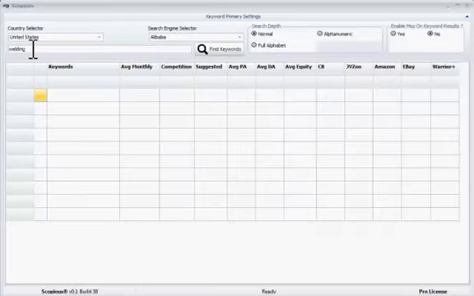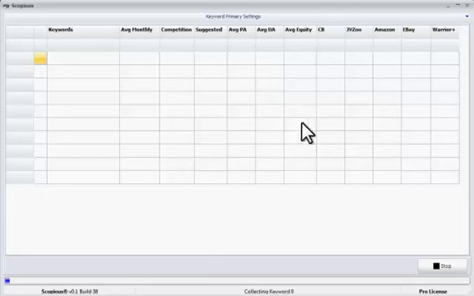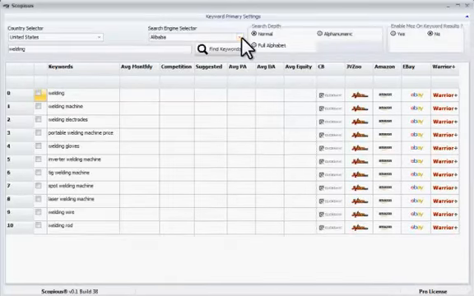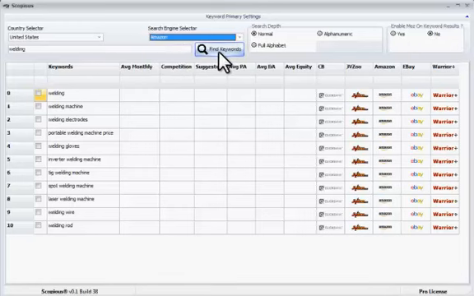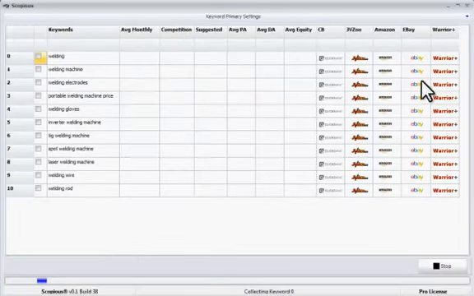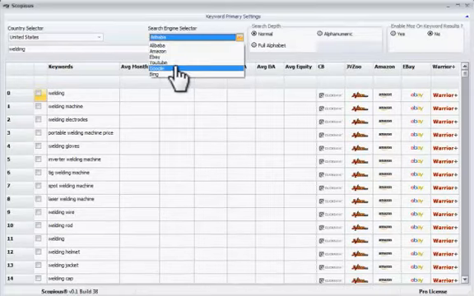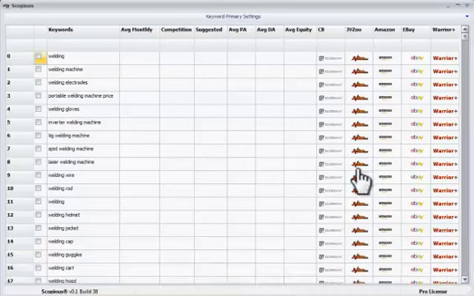I'll just put a single keyword in here to start. And I'm going to pick some from Alibaba. I've just got normal selected here for the search depth, so I just want to get a few keywords for this demonstration. So let me just find some keywords from Alibaba. And let's just add a few more in, I think, from Amazon. Let's just find some more of those. And again, I think we're going to pull some more from Google this time. And that's just so it gives us a nice number of keywords.